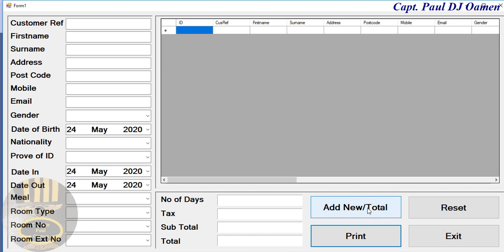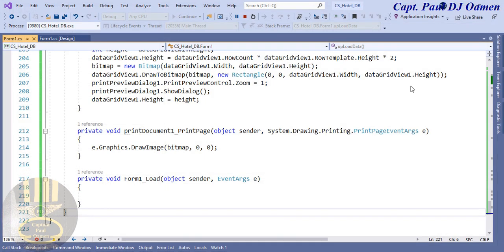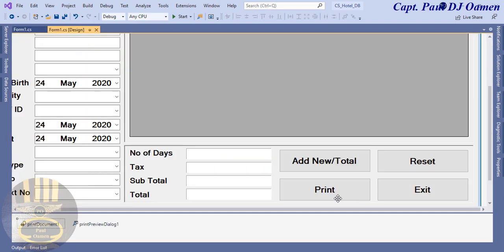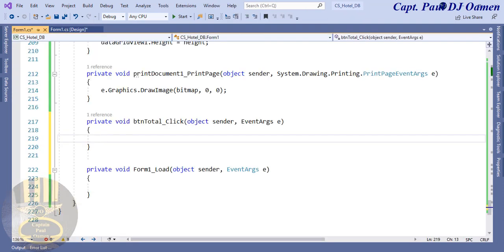Now we need to take care of this button. But before we can take care of this very button, we need to be able to add components in here straight here. So to do that, let's first of all double click on this and just take care of that first. So right in here, the first thing I want to do is to say string cost reference q equals, I'd like it to insert into hotel the following.